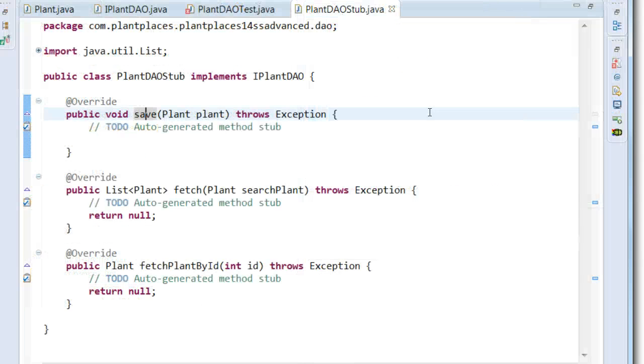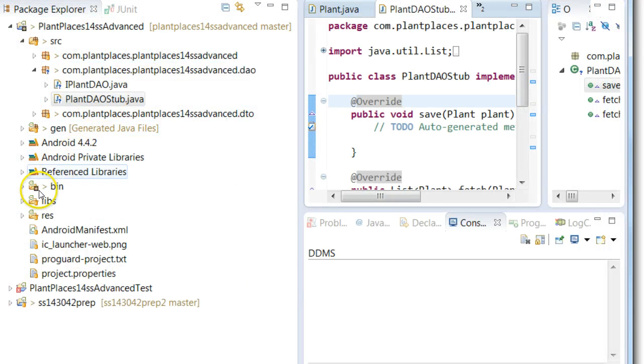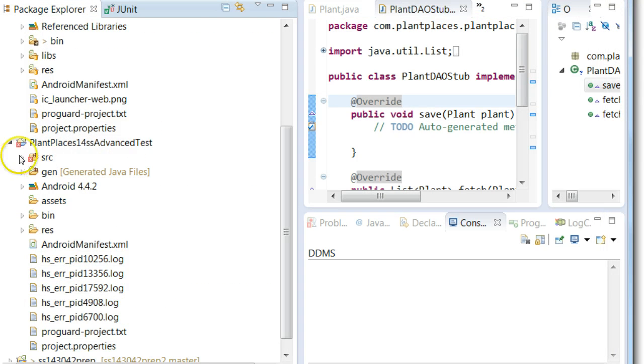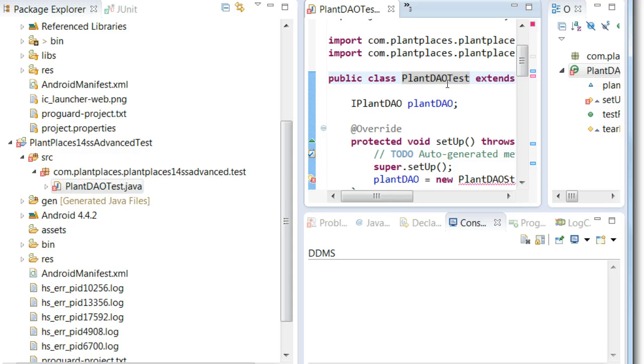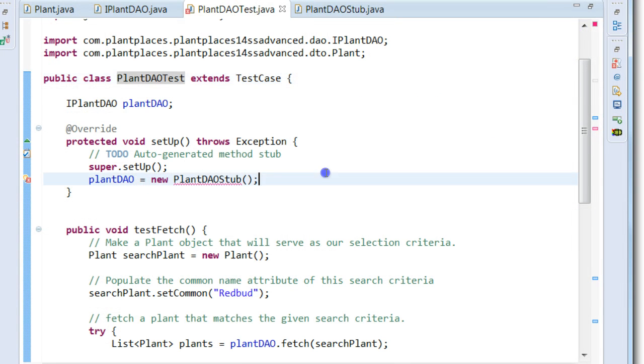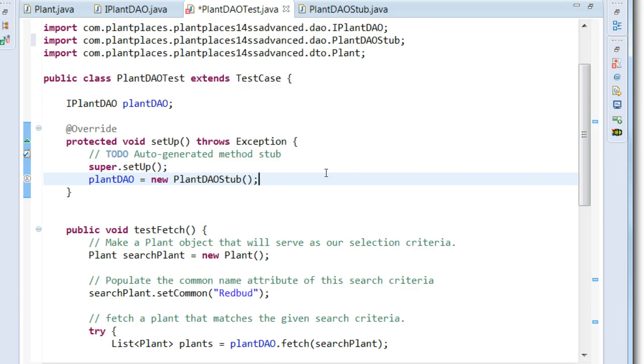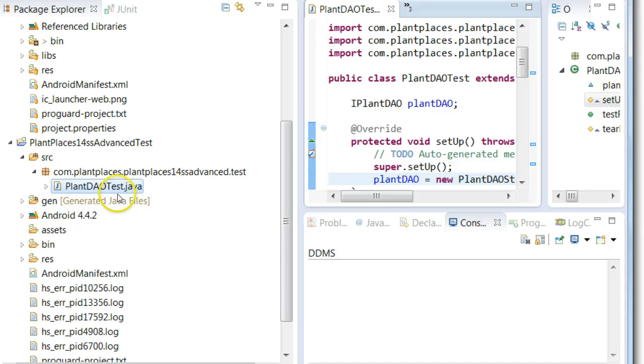And what you'll see here is that Eclipse was kind enough to just put those methods in my stub class with just empty implementations. Now, normally we should JavaDoc things, but remember we already JavaDoc the interface, so we're good there. Okay, Control M, make sure it's saved. Now let's go back to our test, and now that we have this class, let's see if we can get our test to compile. Control M. Okay, a little Control Shift O magic, and look, our test compiles. Control S, Control M.